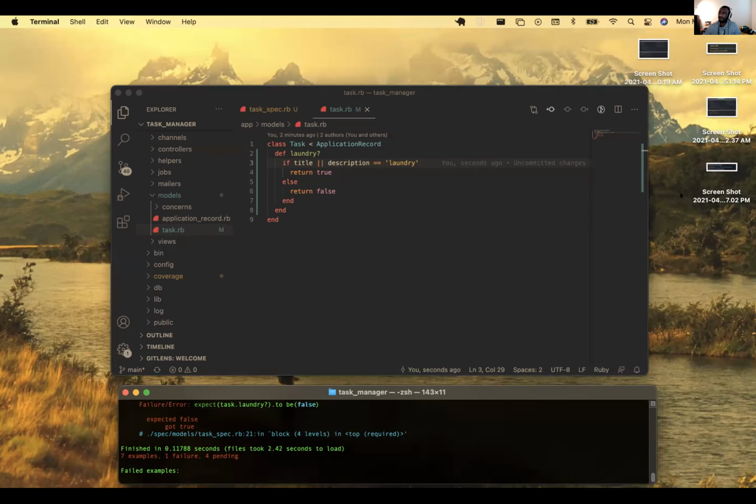Yes. If you could hold there for 1 second, Joe, and let me draw on your screen. When we have these pipes for OR, essentially each side is its own condition. So the right side here, this condition looks good. The left side, this condition is just title, which would always be true because the title is a string and a string is always truthy in Ruby. So no matter what, it's just going to return true the way it's written. Exactly. And what you're doing is thinking of it like in English: if the title or the description is this. That's not the way that Ruby works, unfortunately.